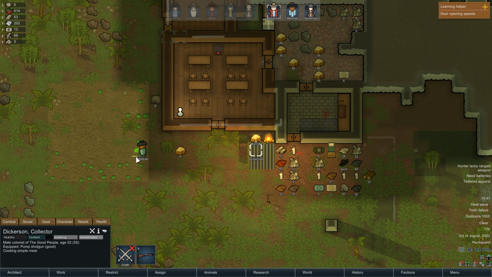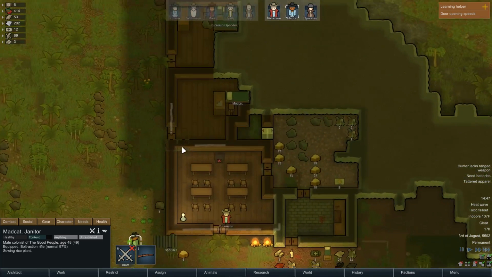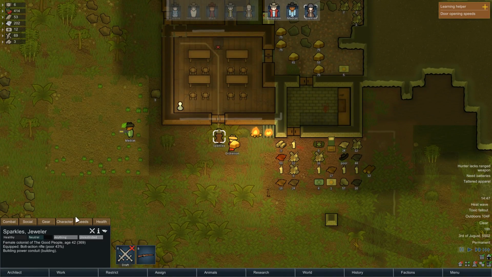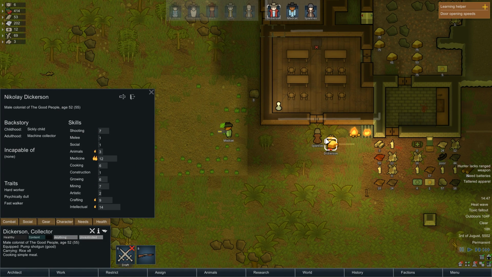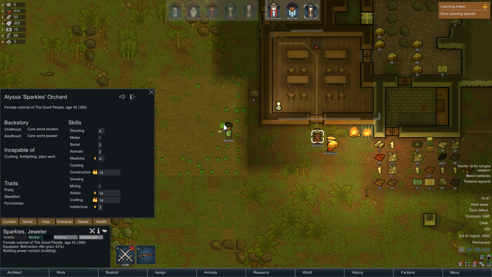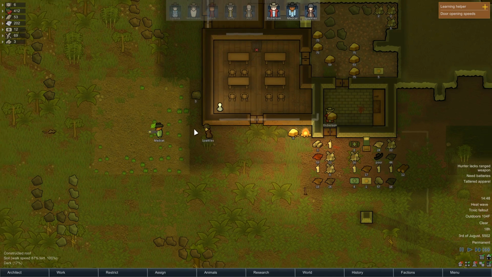And Dickerson, you can do a little bit of there. That would be great. And, hang on. We still have some stuff to finish. And, let's see. Ah, Sparkles has already done it. Nice. That's what's so great about having a level 14. Actually, yeah, both Mad Cat and Sparkles are level 14 constructors, so they are able to build pretty nicely, which is nice.